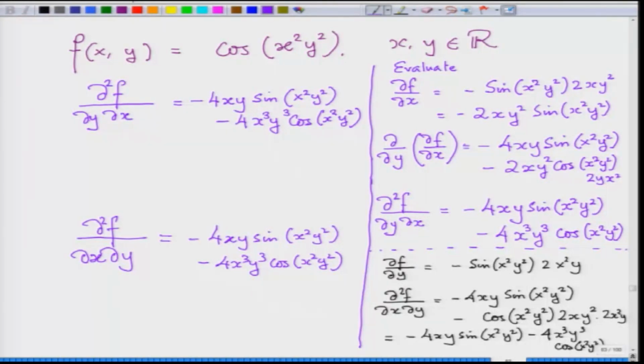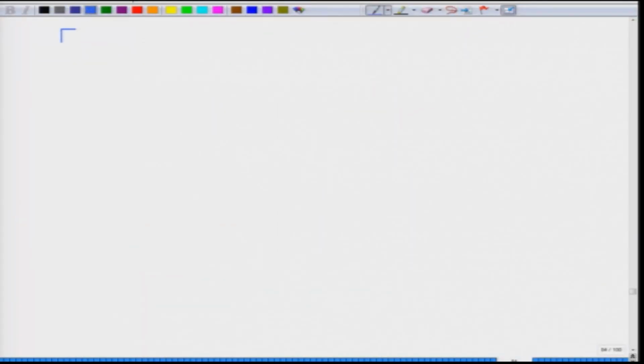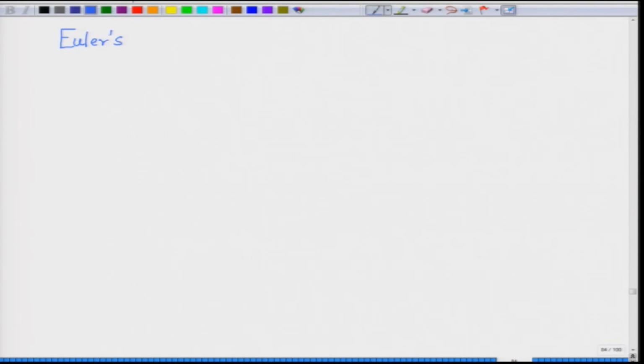The question would be, when will such an equality always hold? That idea was first given by Euler when he was trying to look for some results in fluid mechanics, the continuity of partial derivatives, right. Let us write down Euler's theorem. For higher dimension, the result that we give here was given by Schwarz and Young. It is sometimes called Schwarz theorem and sometimes called Young's theorem. I have always remembered it as Young's theorem. So, for function of two variables, it just is Euler's theorem.